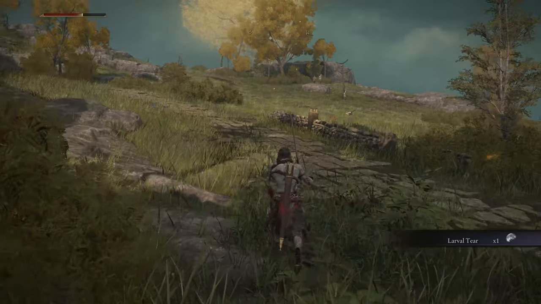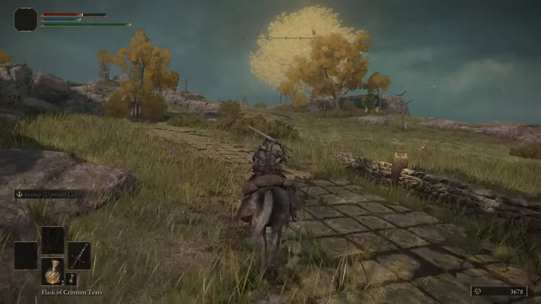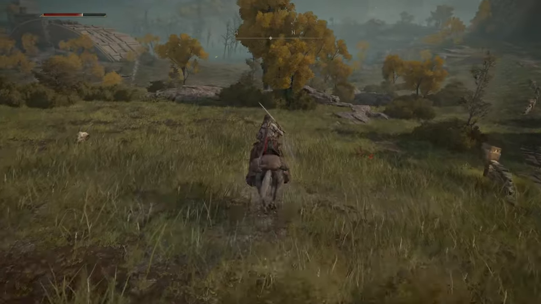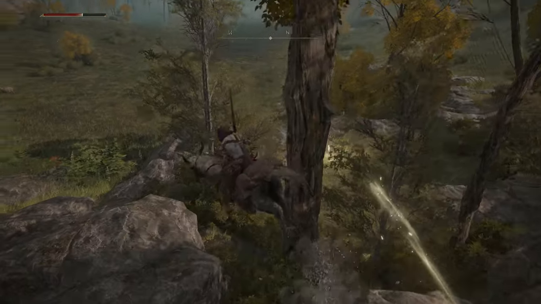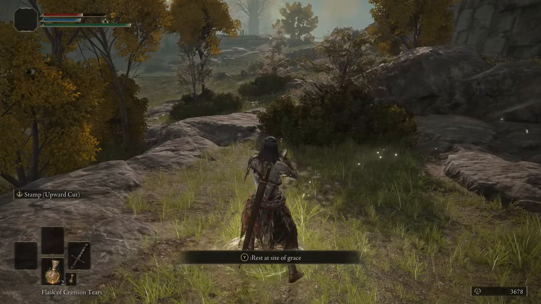So we can do a respec whenever we get up there now. One extra one. I think we'll get one while we're in the castle. And then we got that one there. Now, let's head back to the Site of Grace right here, because that is the boss arena. I didn't think we were going to be able to do the bear yet, but we did.